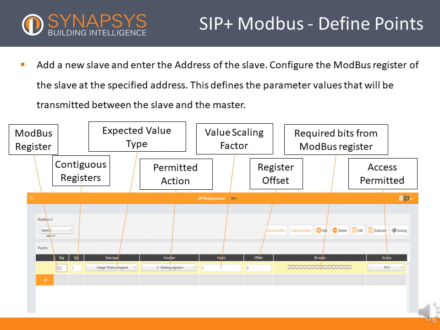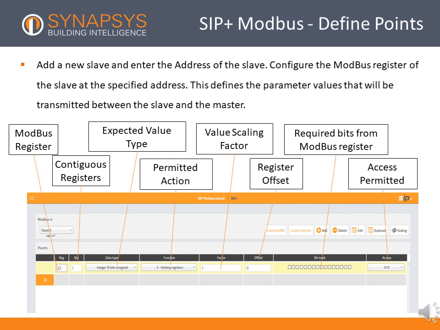For each slave, the points that are required from the meter are entered into the table. To create points, add rows to the table using the orange arrow button. The register number is an ID number for the specific parameter that is required. The quantity allows multiple consecutive registers to be configured and polled at once.